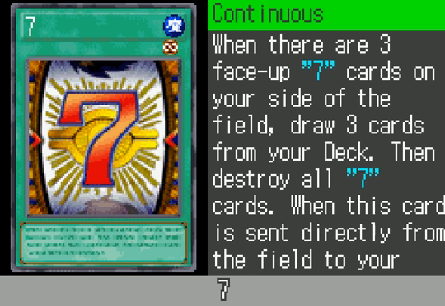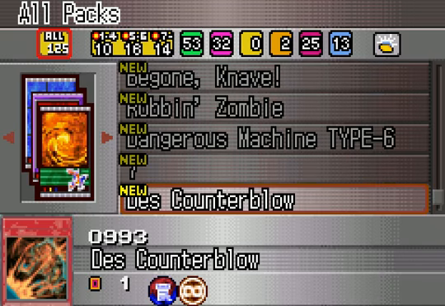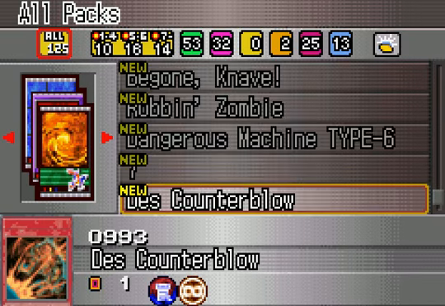7. When there are 3 7s on your side of the field, draw 3 cards from your deck. Then destroy all 7 cards. When this card is sent directly from the field to your graveyard, increase your life points by 700 points. Discounter Blow. Destroy any monster that inflicts battle damage to a player's life points by attacking directly. Oh, so that's pretty bad if you're good at direct attacks.